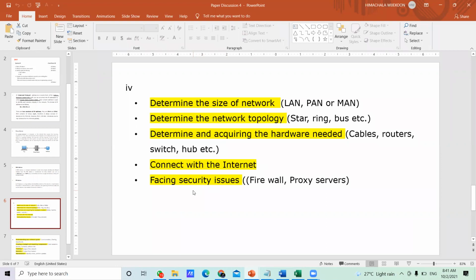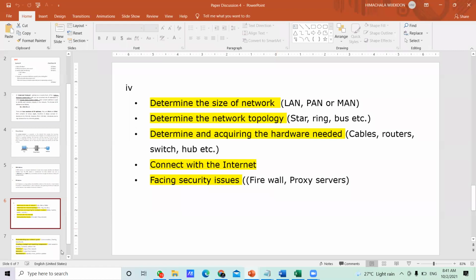Then at last you want to consider the security issues. That means these days many threats are coming from external parties, external threats. Therefore, you need to take some action to prevent threats from the outside. There are some types of security measures you can use here. You can establish a firewall or proxy server. Again, the meaning of these terms we learned last week. You want to organize your answer according to these points.